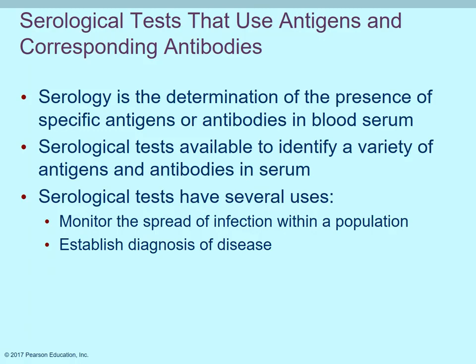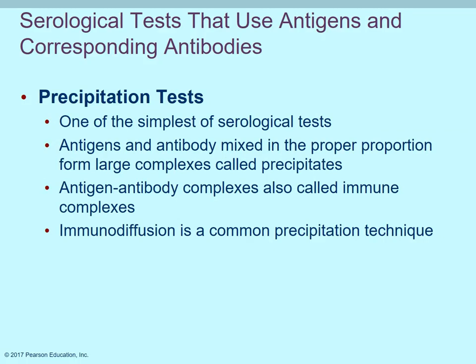There's lots of different tests that can be used to test for the antibodies, test for the antigens. Serology is just referring to testing the blood serum. And like I say, you may be testing for the antibodies or for the antigen or for both. An idea of has the person been exposed to a particular pathogen? Have they already started to make antibodies against it? So there's lots of different tests.